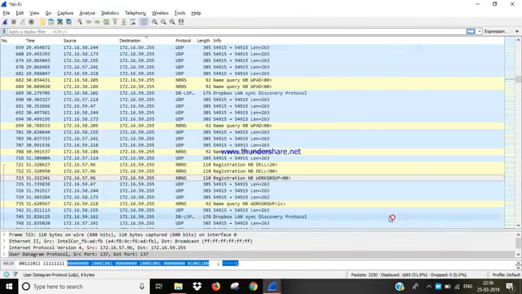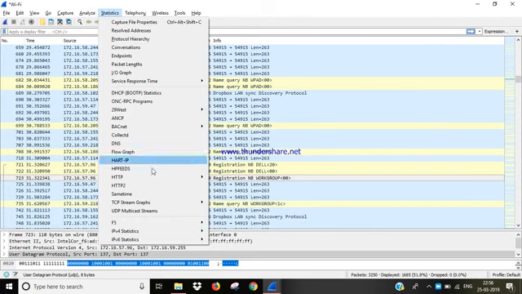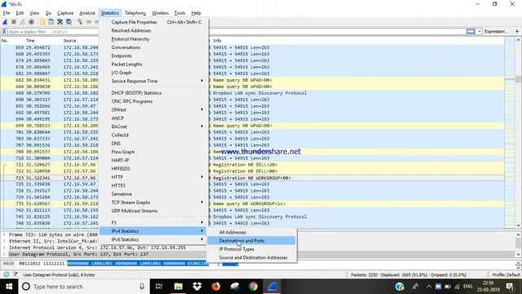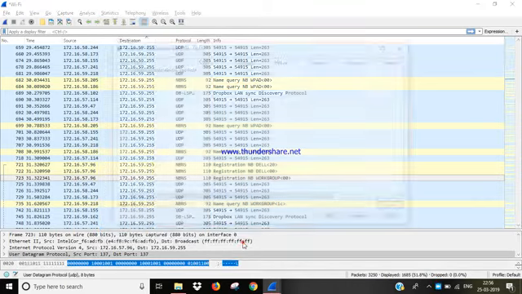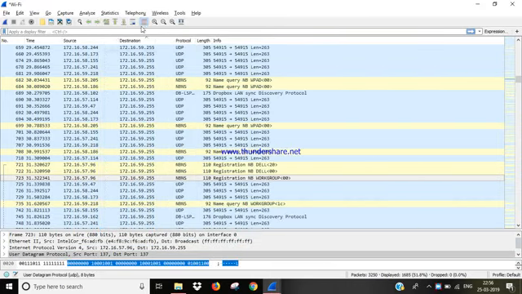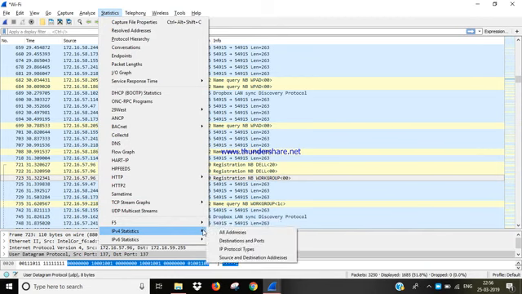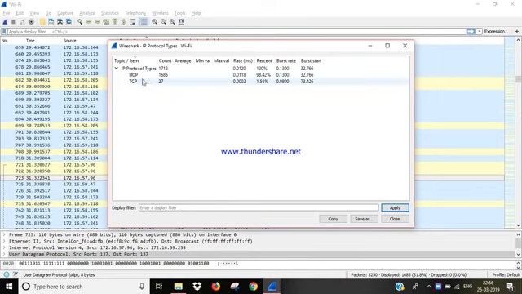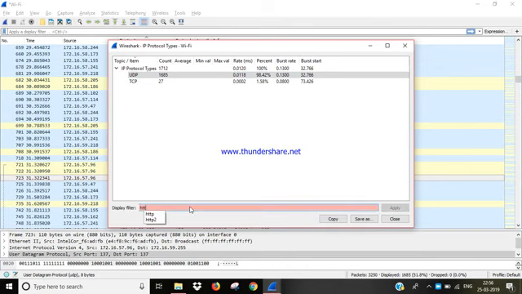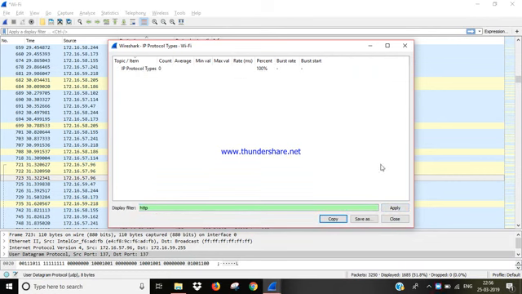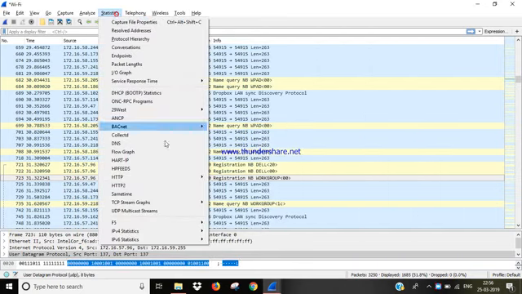Here we can also apply destination and ports, which will only capture from the destination for both these formats. And for IP protocol types, here we can select the protocol type and the particular packet captured. Here also the display filter is used, for example HTTP. If we apply it, here it is 0. Thank you.